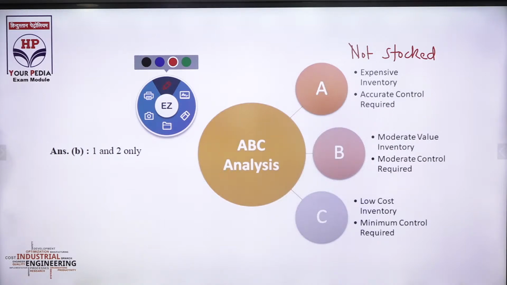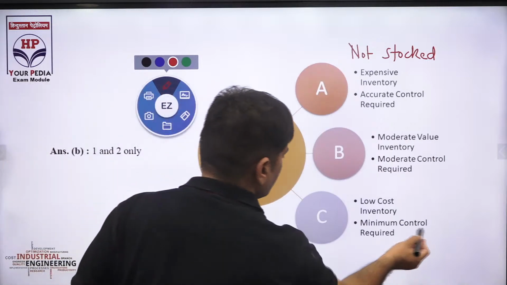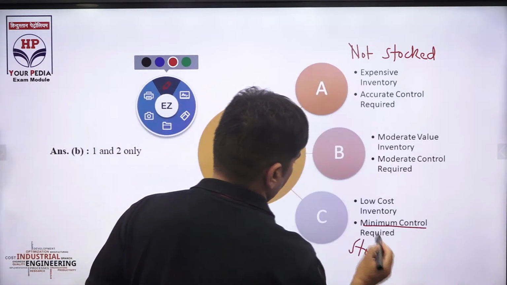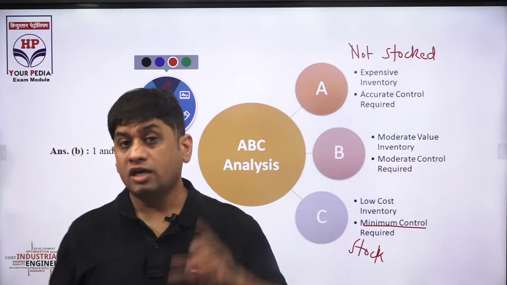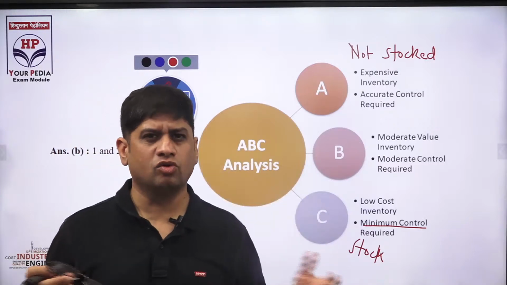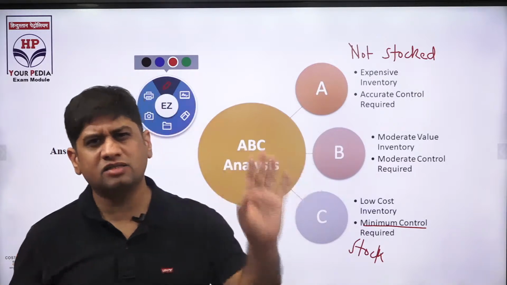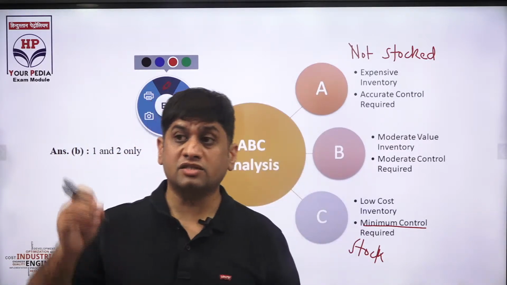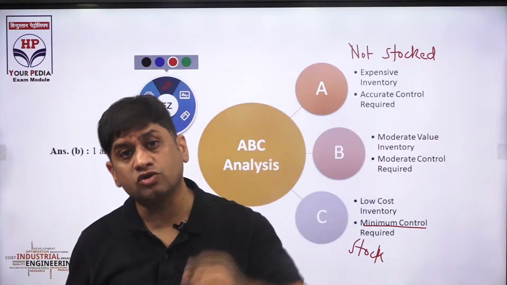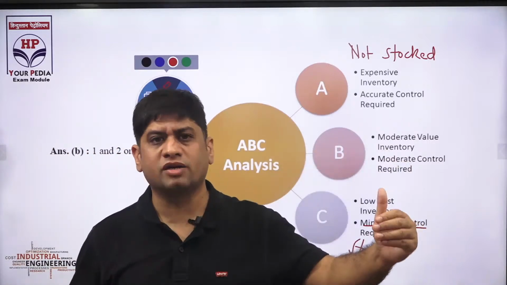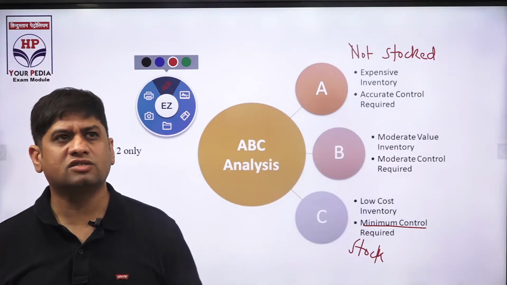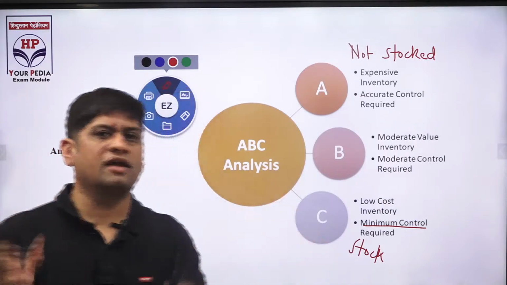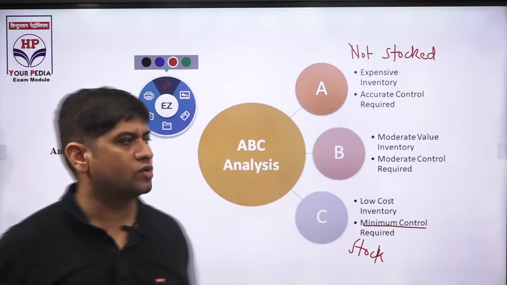B items are moderate. C items are low cost. Minimum control is needed, so stock them. What is the trouble? Keep more. That is everywhere. If you go to a medicine shop, he will keep medicines like paracetamol, disprin, these kinds of medicines. Why? They're very cheap. But if there is an injection or a medicine which costs 10,000 rupees, he will not keep it. The moment some customer comes, he may call for it. We will talk about the inventory, zero inventory, just in time concept. So he will give the order then and there itself, and then it will be committed. So that is how you have to understand ABC items, how the control is required.